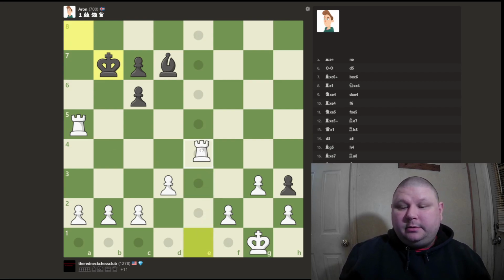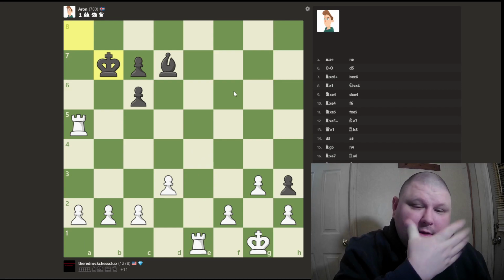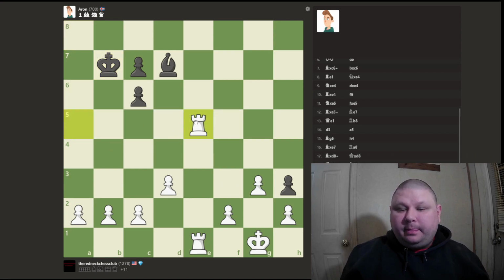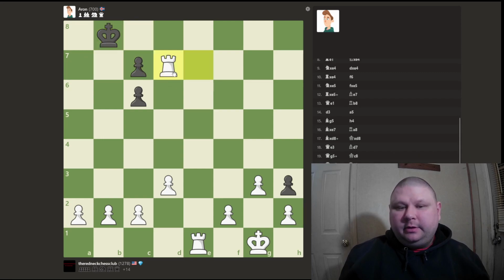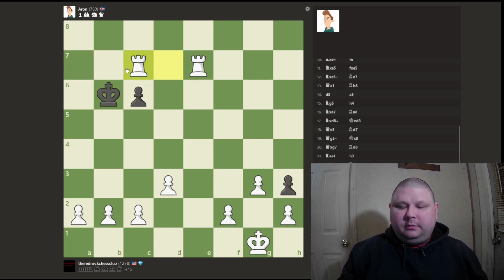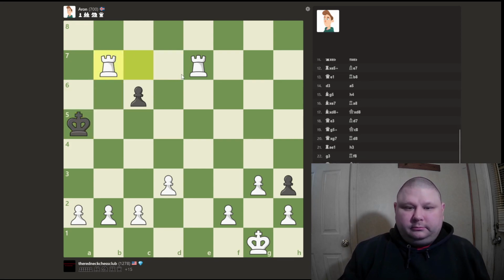And how do you convert this? So we're up a full rook and an exchange here at the end of the game. So how do you convert? Well, I'm going to double up, I believe, on this guy. Even if we can only take, well, okay, if you're just going to give me that, then I'll take it. And now it's about just finding a way to back him into a corner.